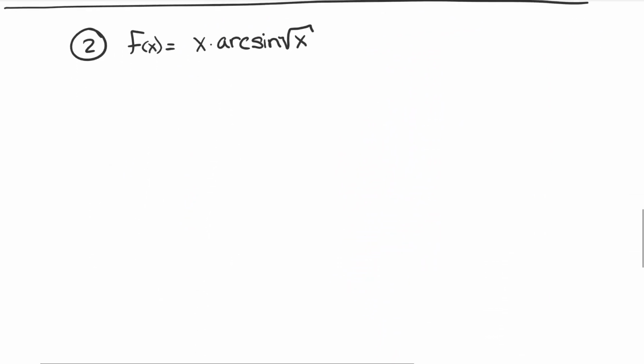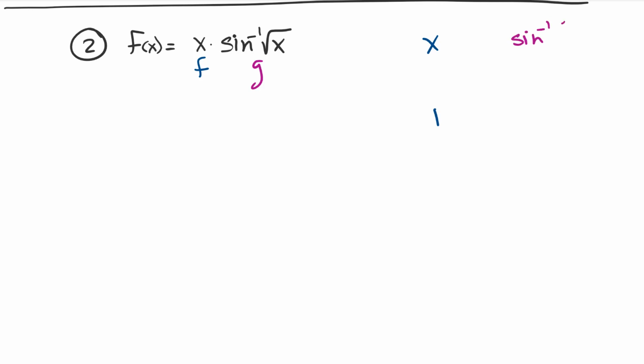So again, I wrote this thing as arc sine of the square root of x. I maybe like this better, written as such, sine inverse of the square root of x. Well, we have a product here, so let's break it up into 2 pieces. We have a function here, and we have a function here. So we write our x and its derivative underneath. And now we're going to take our sine inverse of x to the 1/2 power. So our derivative of the outside, now this is where it's weird.